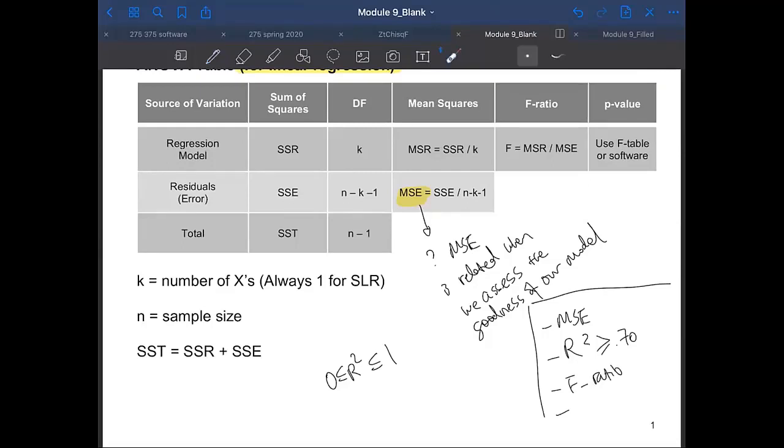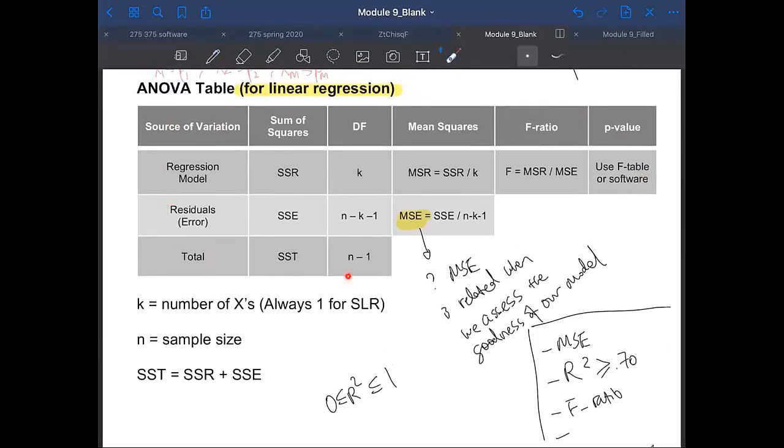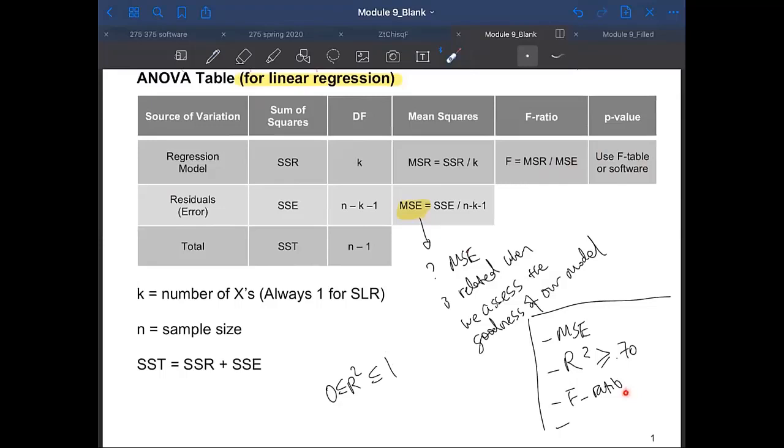So the third one is F ratio. F ratio is actually related with this ANOVA table we set up here. Once we set up this ANOVA table, we are able to calculate the F ratio as we did here. Based on this F ratio, we are able to calculate its corresponding p-value, and then we are able to carry out an F test, right? So this is going to be F ratio, F test. If you do have a very high F ratio, that means a very small p-value, you are going to reject the null and claim the model is useful.